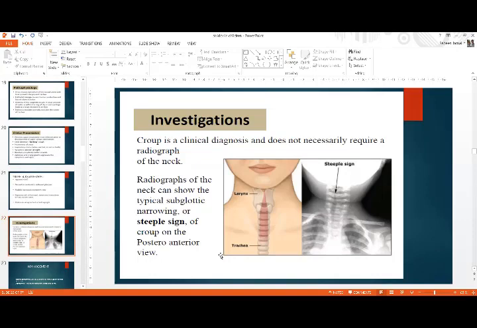If you get an X-ray of the soft tissue of the neck, there will be subglottic narrowing, as you can see in this picture. This is the X-ray of the neck, and this is the subglottic region, and you can very well appreciate that there is narrowing of the trachea just in the subglottic region. Down below, the airway has a normal caliber, but in the subglottic region, due to the obstruction, there is narrowing of the airway. That is leading to increased airflow resistance and strain.